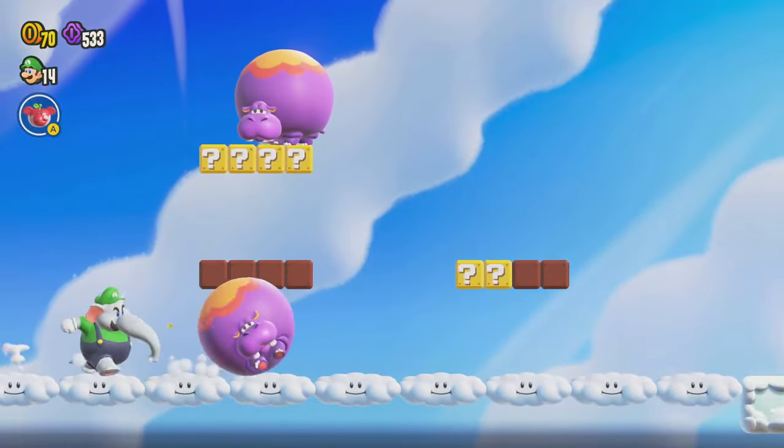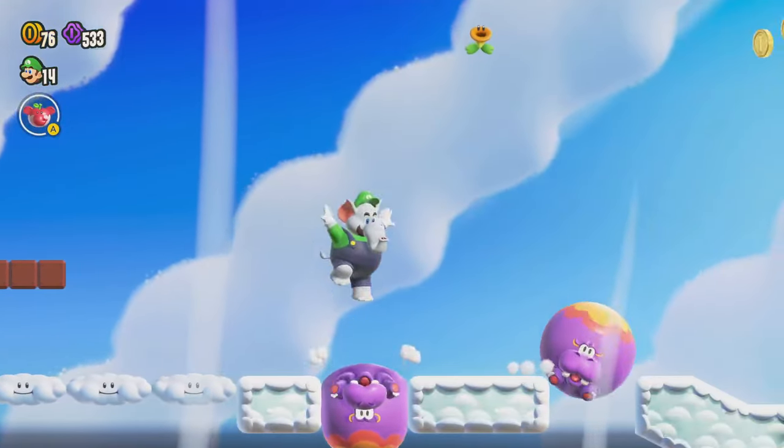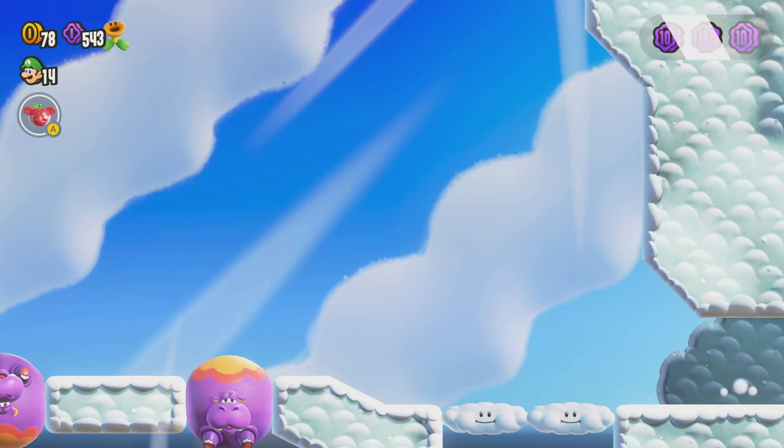Oh, he's going the wrong way. You're going the wrong way, bro. Okay, now you guys go that way. Now that one bounces off that one, so we can just bounce along like this. And there we are. We got all of the purple coins in the level, which is fantastic.